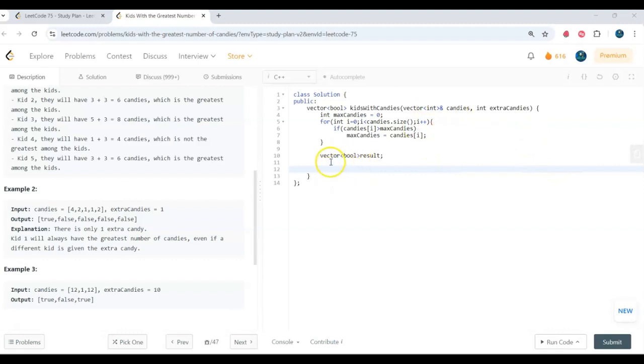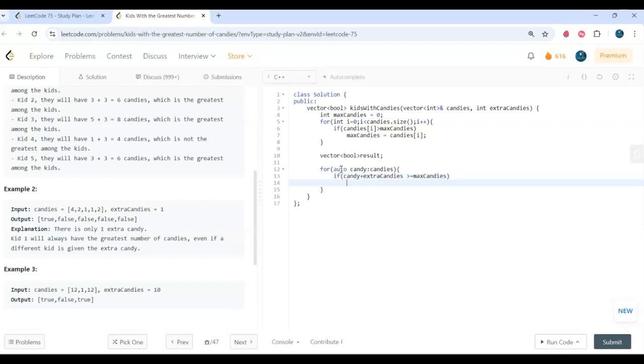We'll also declare a vector of bool, result, to store all our answers, and step 3 would be to iterate over the candies array, add the extra candies to each candy, and compare it with our maxCandies.